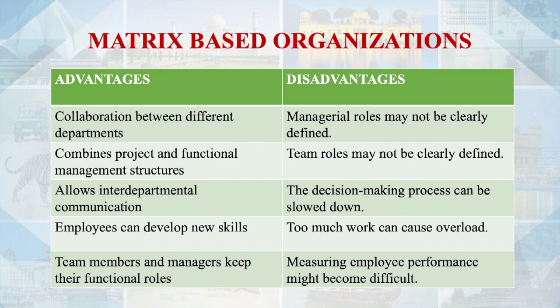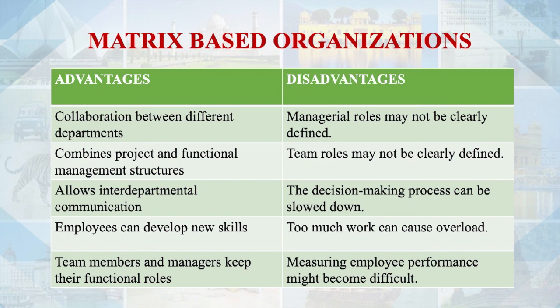However, this structure also has certain disadvantages. Let us see what the various disadvantages of this structure are. Number one, the managerial roles may not be clearly defined, so there is a possibility that managers might get confused. They really do not know what kind of project they are working on, though their functional clarity is there. But because their roles change with every changing project, there could be confusion. Number two, team roles may not be clearly defined, right? Because every time a person has to work in a new team, he has to look for compatibility issues. He has to understand whether he will really fit into that particular team or not.